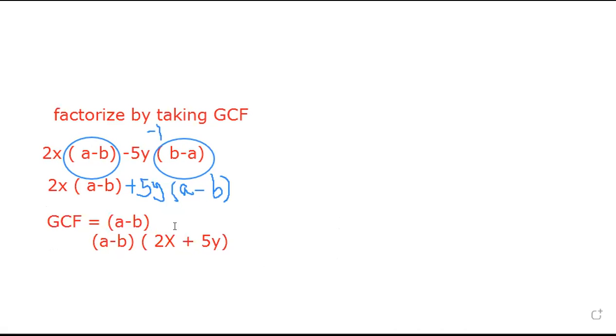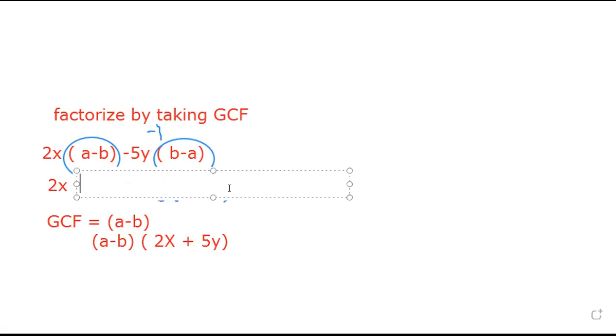So once we have the same parentheses, a minus b and a minus b, we have GCF, it will be a minus b, we will take it out, and then we will divide the original polynomial terms like 2x times a minus b divided by a minus b, then the rest will be equal to x. For b minus a, it is what we made before. We took negative 1 as a common, so negative 5 becomes positive. And also, in case it was positive, it will change into negative. And your target is to find the same parentheses, you have a minus b and you have a minus b, and it's easier now to take a minus b as a common before the parentheses.